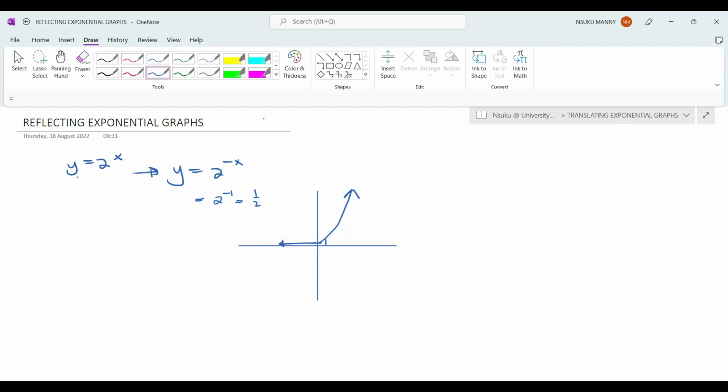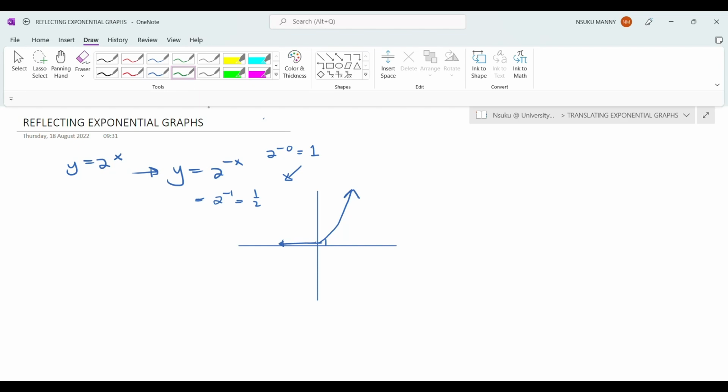So as you see, as the value of x increases, our value of y will decrease. Because if we add 0 to x, it will be 2 to the power of negative 0, which equals 1, and 1 is obviously greater than a half. So how will our graph look? Our graph will look something like this.